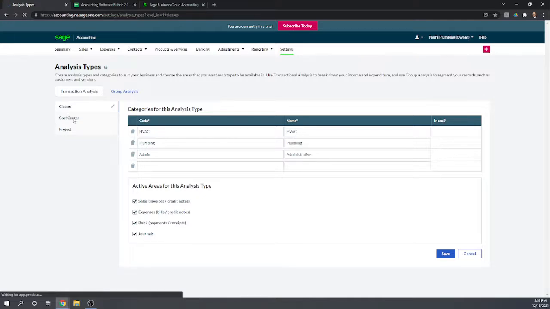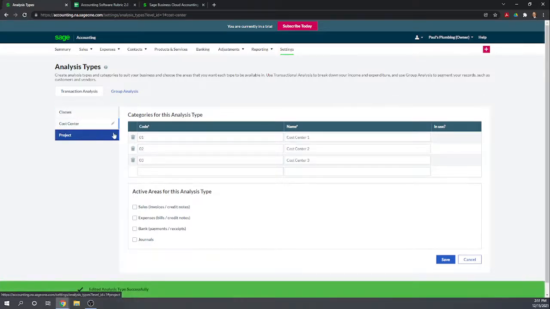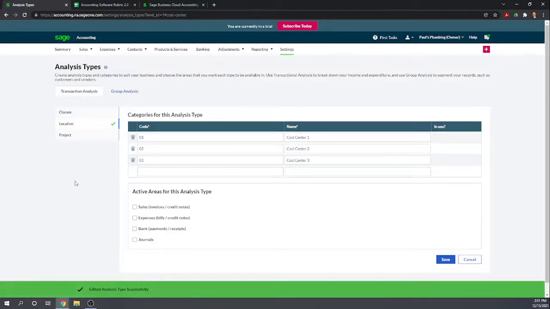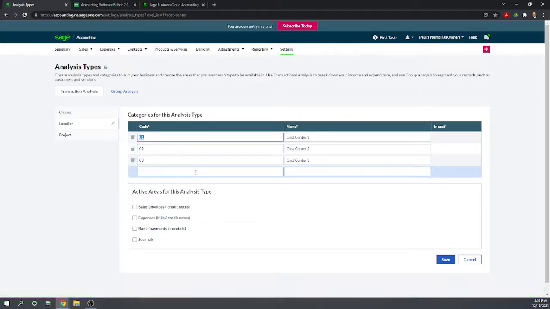Okay, now let's go on to, instead of cost center, I'm going to call this parent category location. Okay, and then within location, we have 2 different locations.